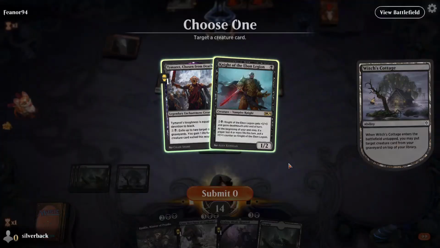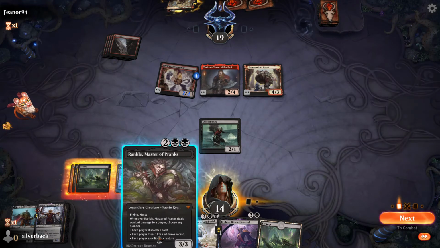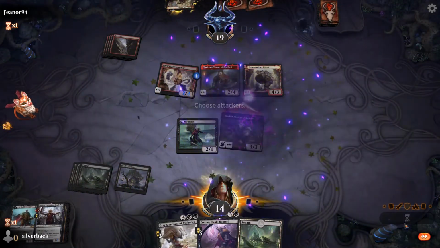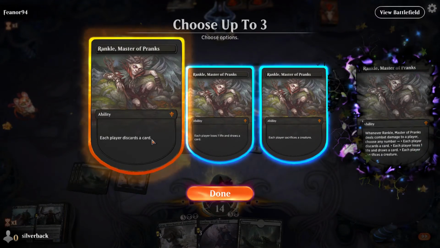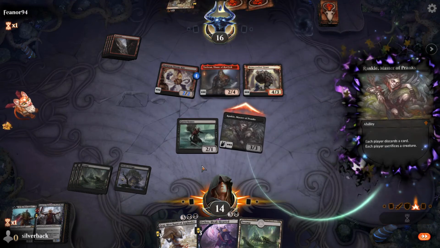I mean, and then looking back, I should have took the knight. I really should have took the knight. I guess I was thinking if I can get Rankle down, get our opponent to sacrifice the Bone Crusher Giant, and then play down Tymeret, and I'd have a blocker with pretty good defense.